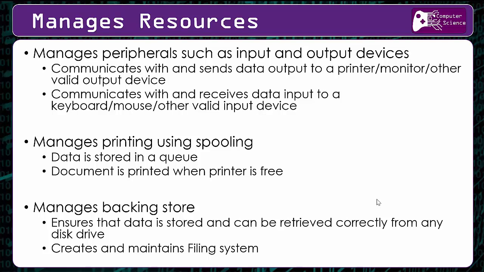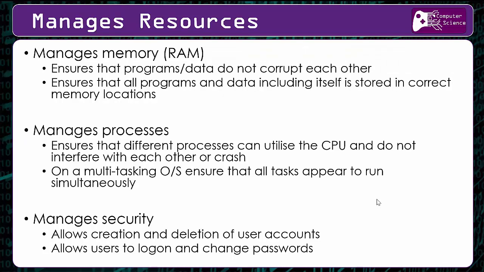So it ensures that data is stored and can be retrieved correctly from any disk drives, and it also creates and maintains filing systems so that you can have folders within folders and file names, etc. It manages RAM. This means that it ensures that all the programs and data that's currently in use do not corrupt each other, and it ensures that all program and data, including itself, are stored correctly in memory locations.